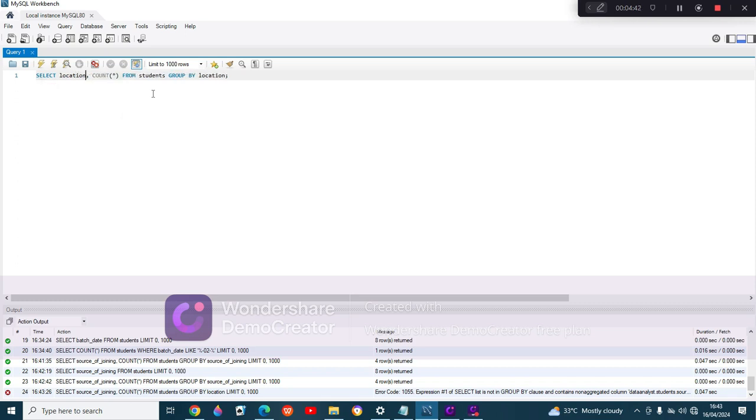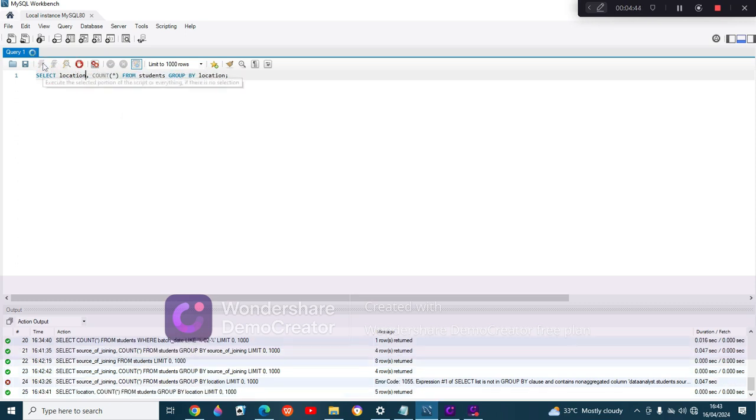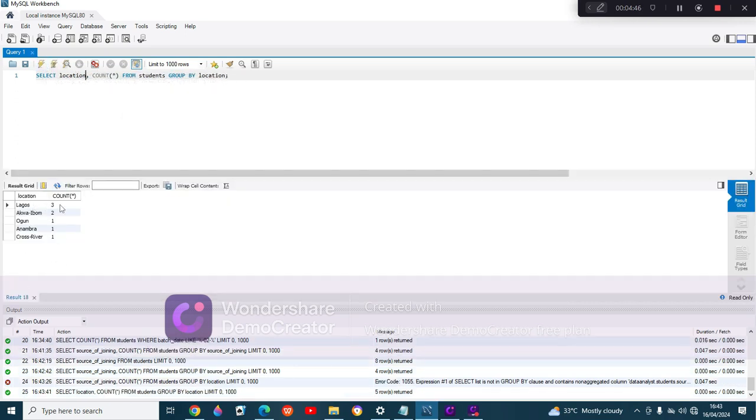That's the way it worked in the previous one, and we'll remove it. Have you seen it? Lagos is 3. Akwa Ibom is 2. Ogun State is 1. Anambra is 1. Cross River is 1. Like I said earlier, I can cut this and probably say select location from students.